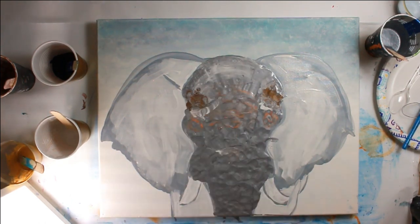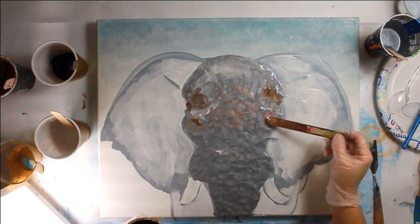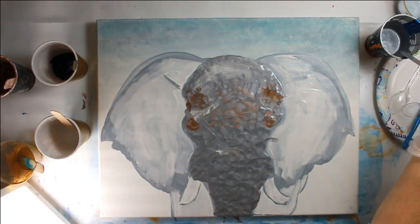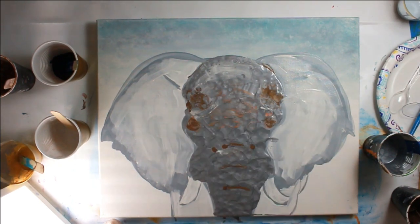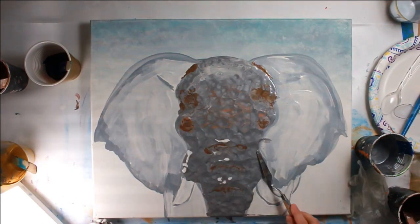All of these paints are metallics. I used an espresso, very pretty brown metallic, a rose gold, and of course this silver, and I used some just regular gold metallic, and white and black, of course.